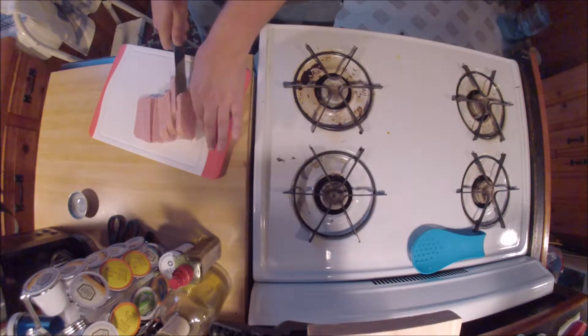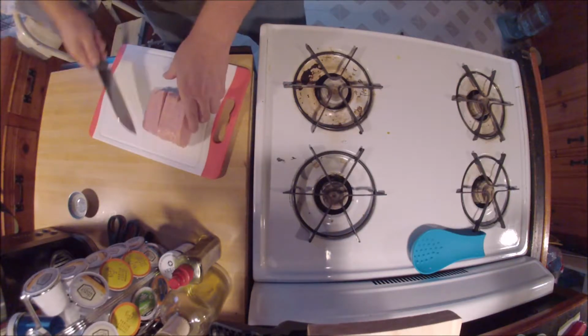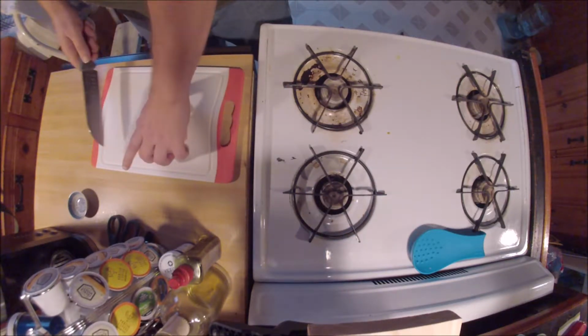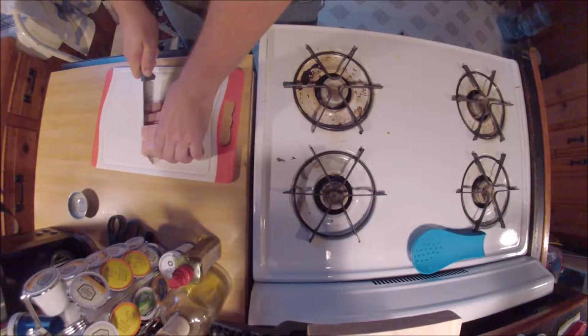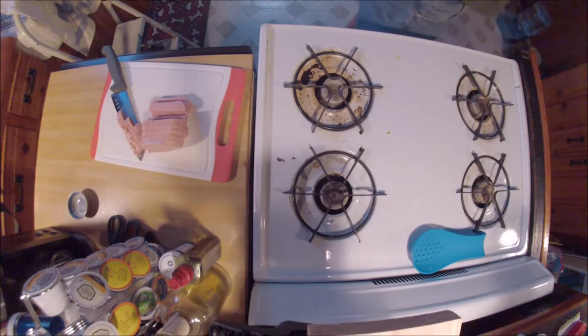Excuse me, need some water. Alrighty. And I will repeat. Gonna make it about the same size as you. Whoa, where am I supposed to put the Spam? Oh yeah, here we're gonna get a pan right now.